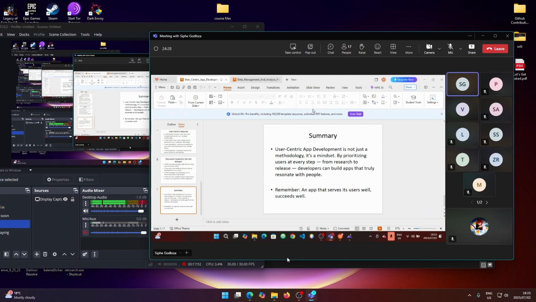Okay, and here's the summary. User-centric app development is just a methodology. It's a mindset. By prioritizing users at every step from research to release, developers can build apps that truly resonate with people.